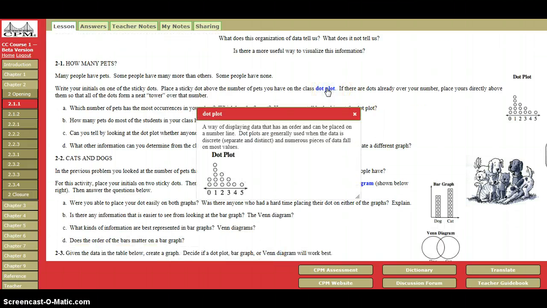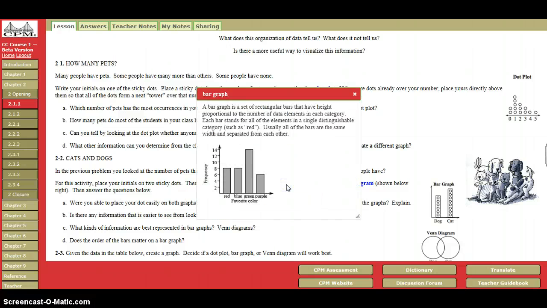The first thing that we looked at was a dot plot, and we talked about how it's great for showing numerical data and how that data needs to be well organized and formatted, very much like how this dot plot picture looks. We also talked about the bar graph when we were talking about cats and dogs. A bar graph is rectangular bars where the height is showing you the data in each category. Okay, so you can see in here they must have asked what people's favorite colors were, and you can tell your data based on what the graph shows.